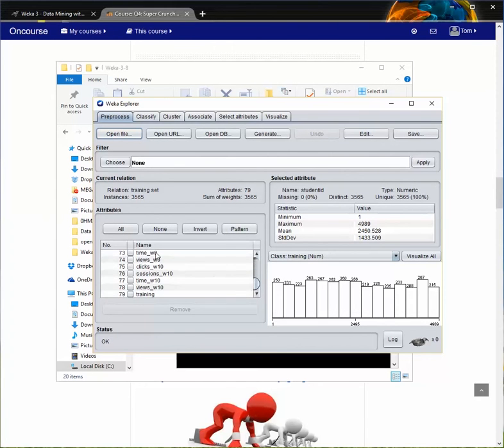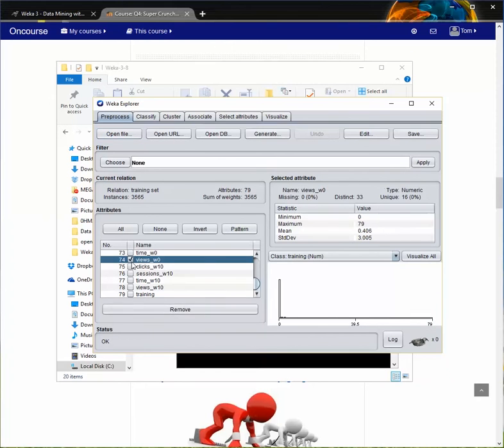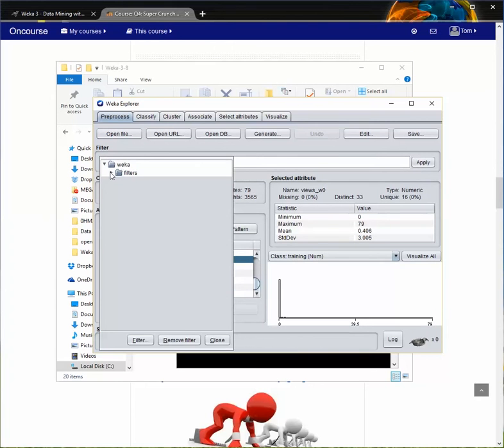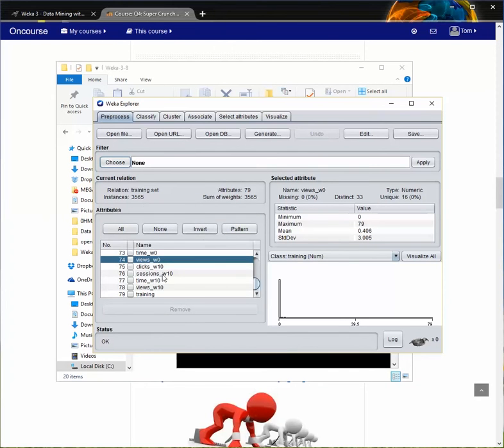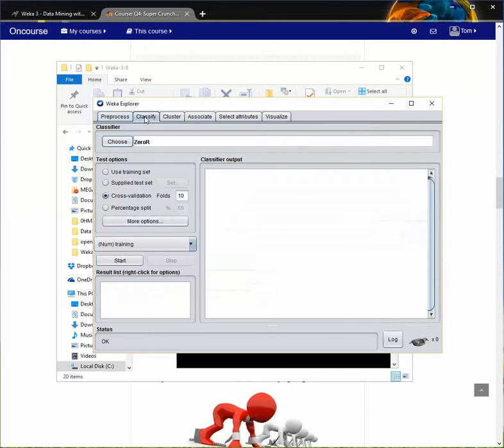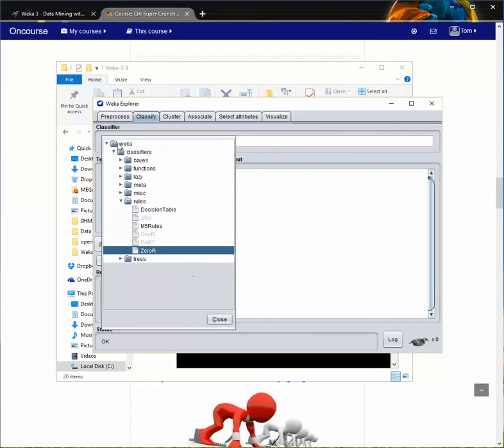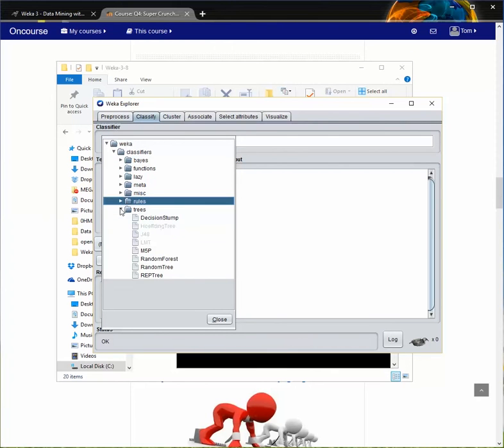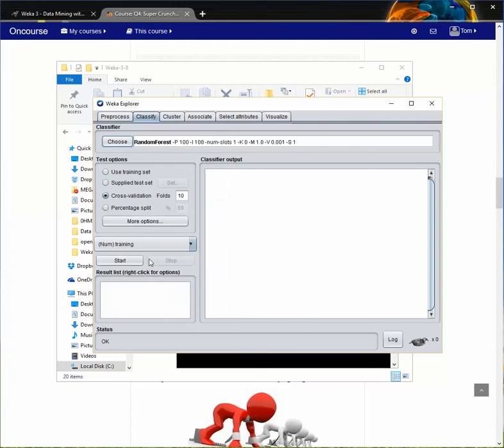This is also a part where you can select the variables you want to use and which you want to remove. There are some additional filters you can use, which I won't go into now, to pre-process the data if you want to. And if you want to classify, you go to the tab Classify. Here's the main classifier you're going to use. At the moment it's ZeroR, but we want to choose something else. So we go, for instance, to the trees section, and we go to RandomForest. Now you can see that the RandomForest classifier is loaded.